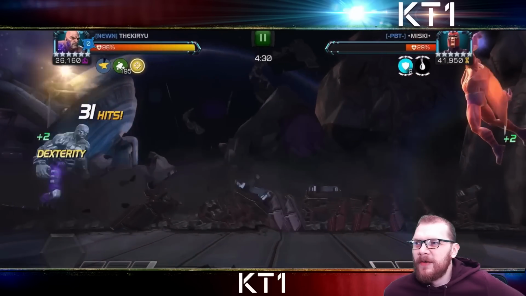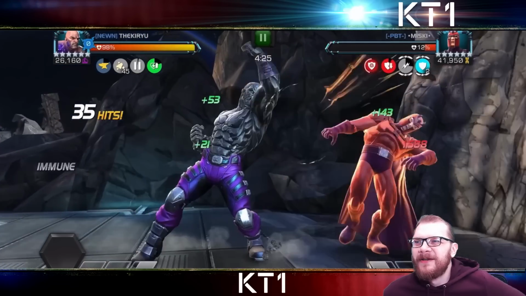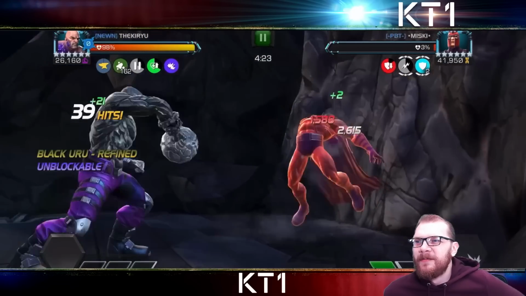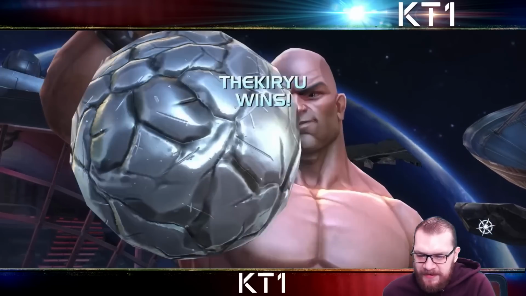Now, if I want, I can get in medium, light, medium to trigger regen and also inflict that vulnerability. Passive, another level 1, and the very easy win. So this was a very straightforward war.